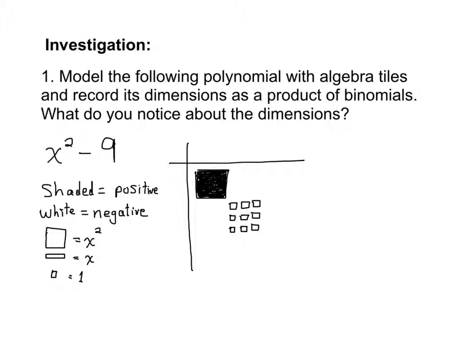The x tiles that we add cannot actually change the equation. So I am going to draw in the x tiles that I need — three down the left side and three across the right side. If we left the model as it is we would have x squared minus 6x minus 9, but we can't have that. So if we add an equal amount of positive x's as negative x's, we will have three zero pairs of x's. A positive and a negative of the same tile equals zero. So this model still represents x squared minus 9 because plus 3x and minus 3x equal zero x's.